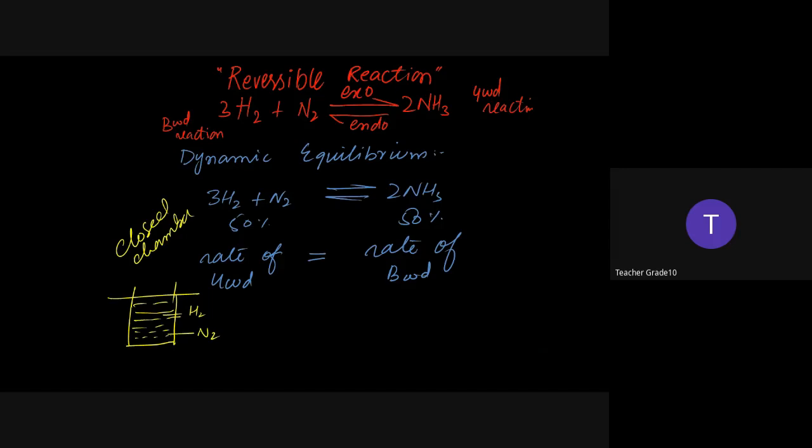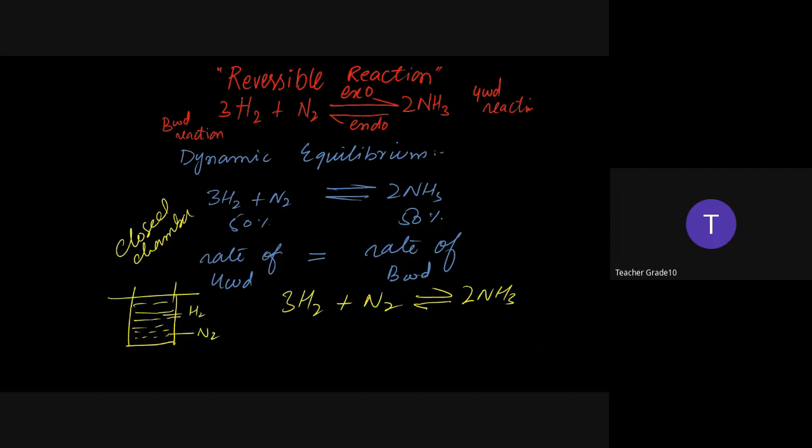So initially what happens? It is just a reaction of reactants: reactants combine together and form product. That is the forward reaction. So initially you will see that the forward reaction is going on, and it's happening over here. But slowly, we will see that the product concentration starts increasing and the reactant concentration is decreasing. So the backward reaction starts. But it is slow in the beginning, so it is going to happen till 50 percent.